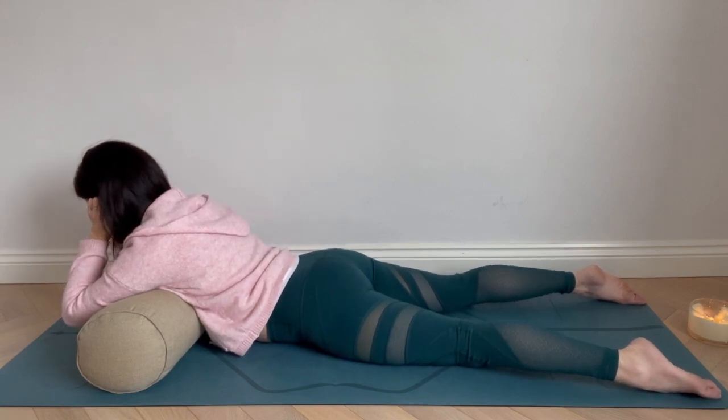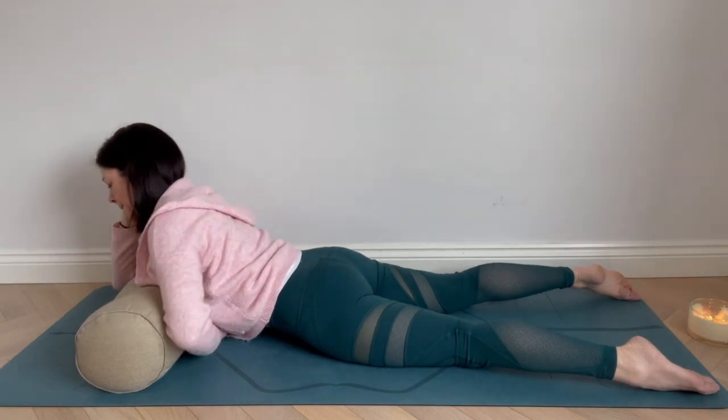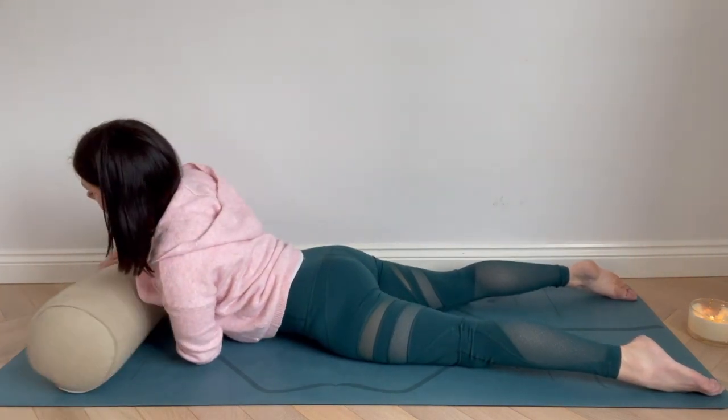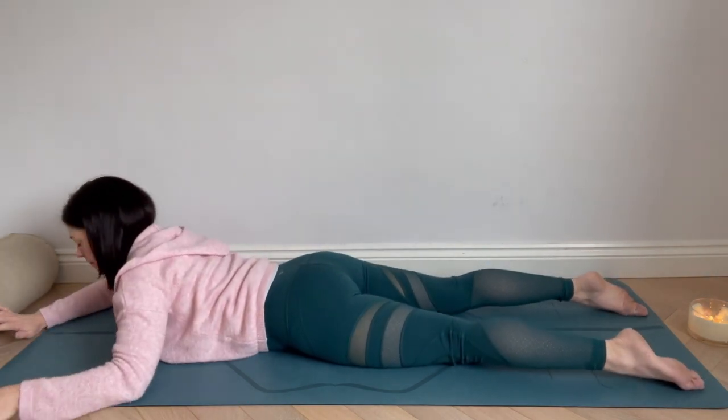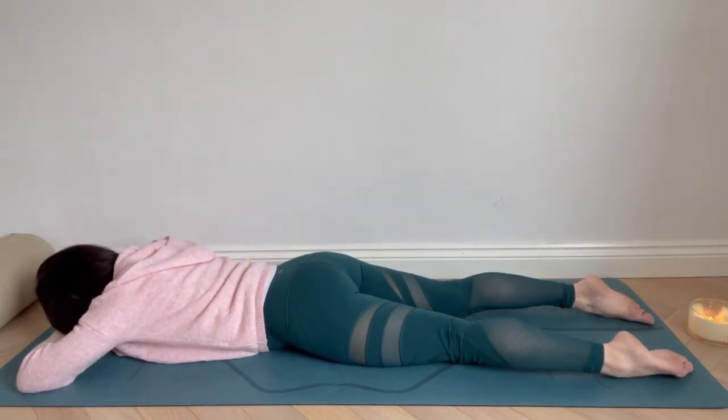Just going to really slowly be mindful of the back moving out of our Sphinx pose. So just slowly lowering down. If you are using any props, just giving them a nudge, moving them out of the way. So we're just going to rest in our rebound in crocodile once again.